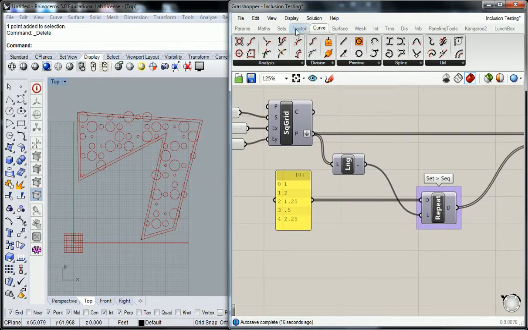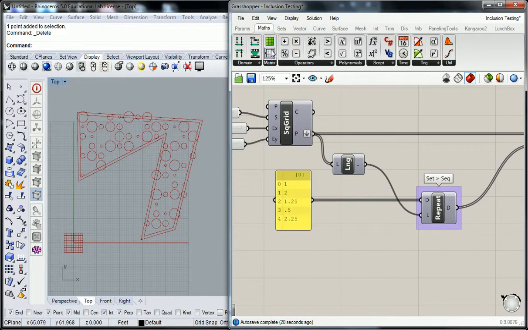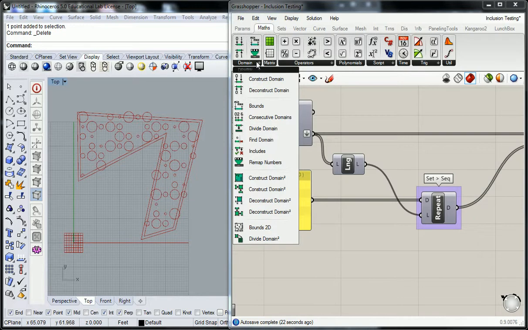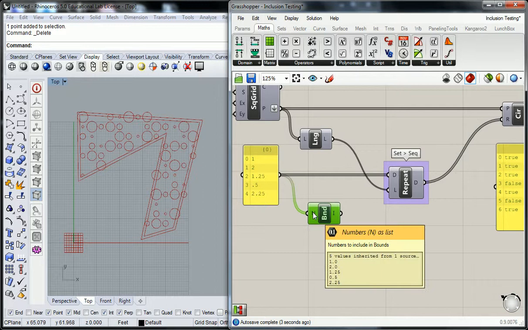So I'm going to go to Math, Domain, and pull out this one that's called Bounds. Bounds creates a numeric domain, and remember, domain means minimum and maximum, which encompasses a list of numbers. So when I drop Bounds in and plug the panel into Bounds, right? It asks for numbers as a list.